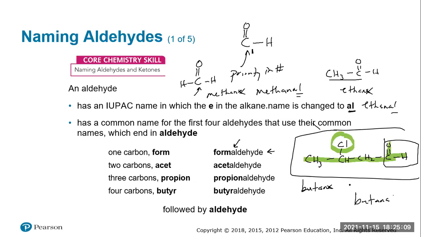butanal, al. This has to be carbon 1 because that's the priority, which means this has to be carbon 2. That has to be carbon 3, and that obviously has to be carbon 4. That means that my chlorine group there is on carbon number 3. So this would be 3-chlorobutanal. Because we don't actually give the number of that carbon-oxygen double bond, it is carbon 1. So if there happen to be other groups attached, they are numbered accordingly. Any questions on that one there?